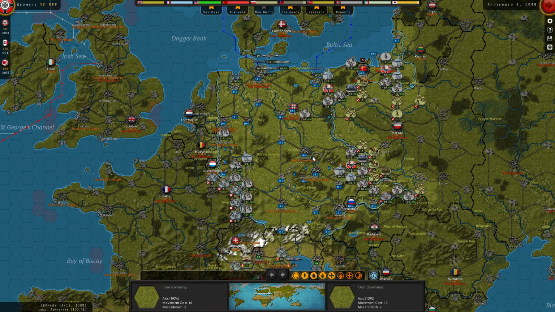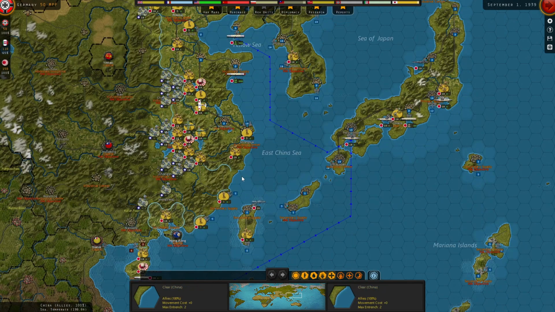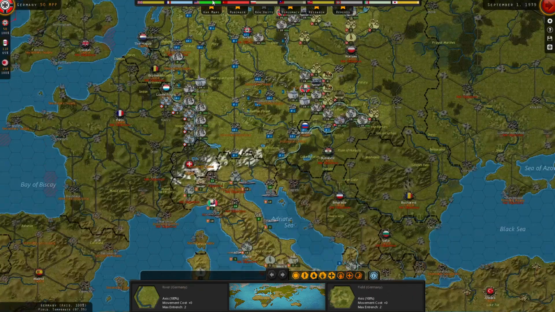In Strategic Command: World War II, World at War, money is everything. And I'm really not exaggerating. See all these units on the map? This is nothing compared to the amount of units you will end up with by the end of the game. Even if you look at Japan, which starts out with a ton of units, and Italy, which has even more.